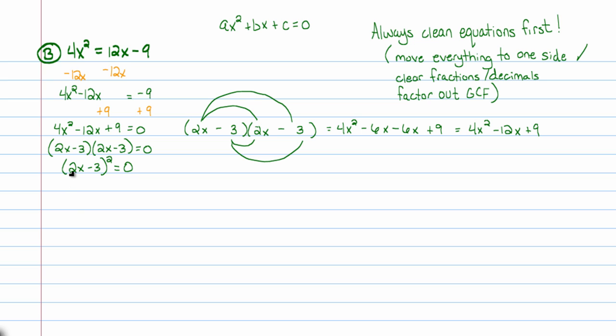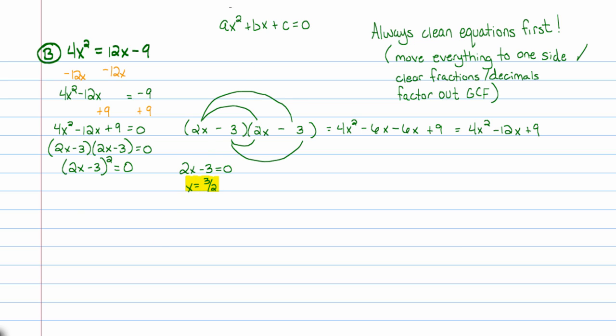But again, let's get some practice with the quadratic formula. Since I happen to know that the only thing that will make this equation 0 is if 2x minus 3 is 0, or in other words, that x is equal to 3 halves. So I know the solution should be 3 halves.